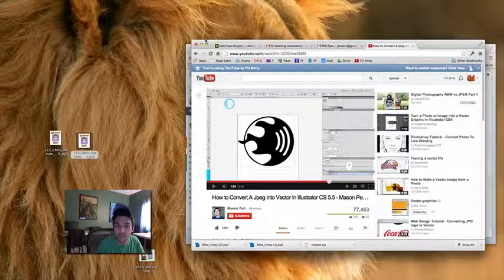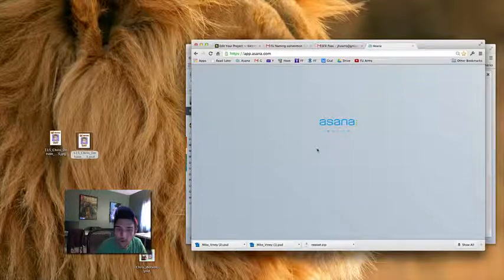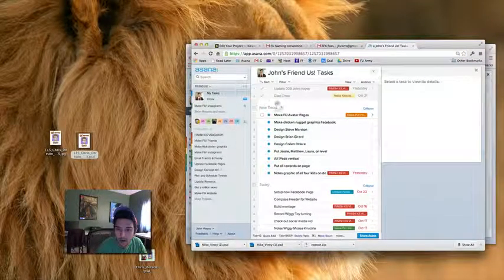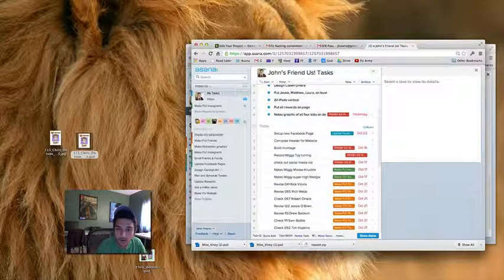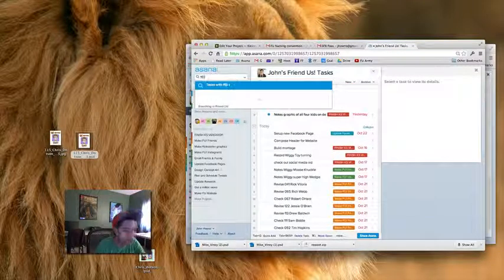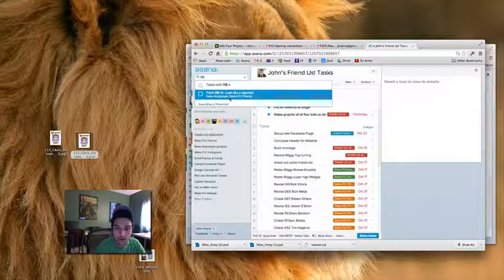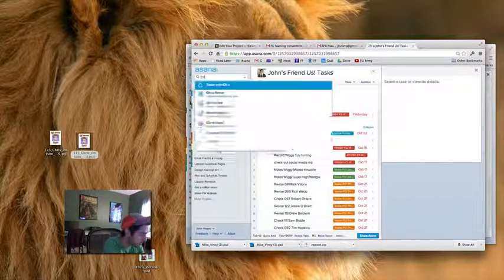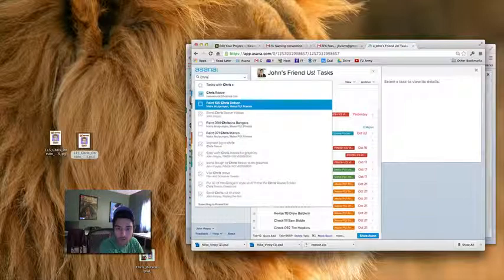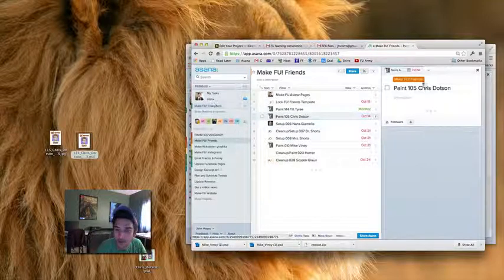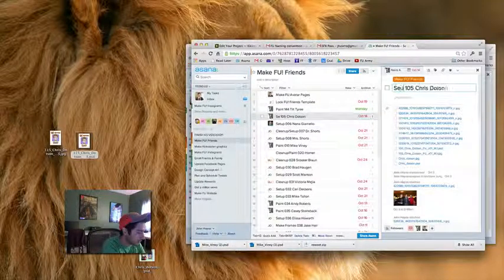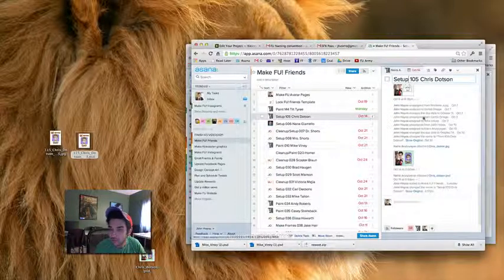And I'm going to open back up Asana and go to the subversion. If you lose something, the cool thing is I just have this up here, so you can just search 115 and all the tasks with that. Oh, 115. Oh, he's not 115. See, this is why it's good. But we can also look up Chris Dotson. Chris Dotson, 105. See, so that's great. So that's in the paint, which right now would be assigned to you. Set up Chris Dotson. Boom, that's the one where we got this file from.